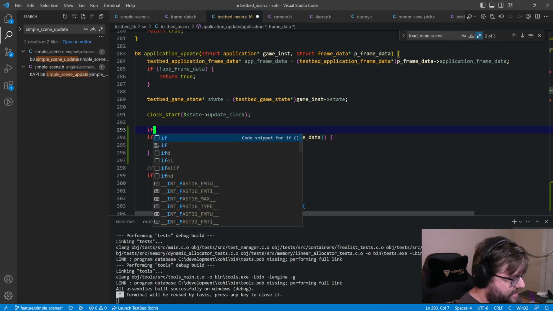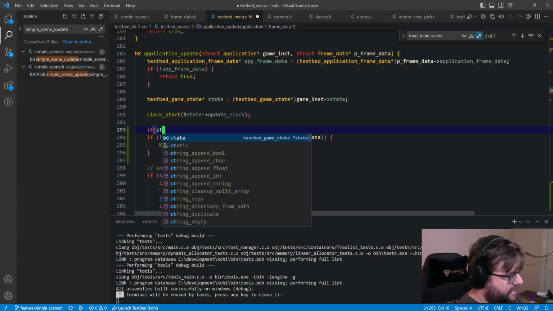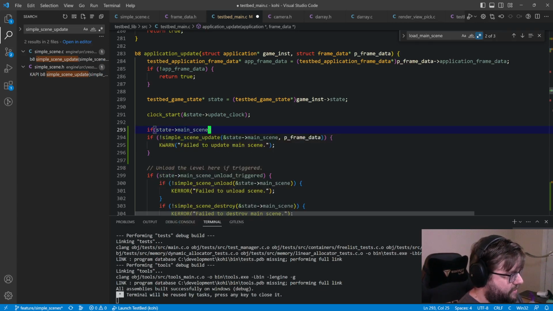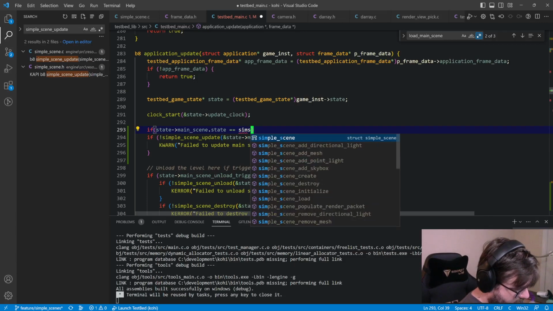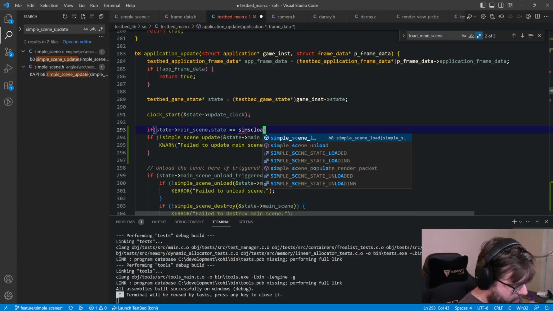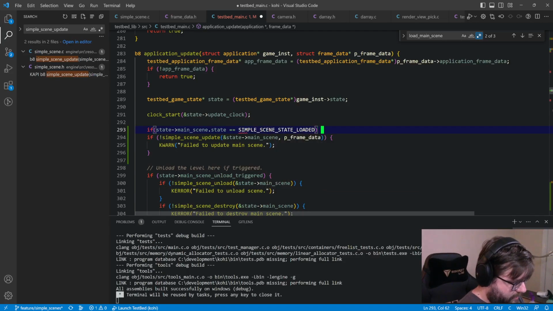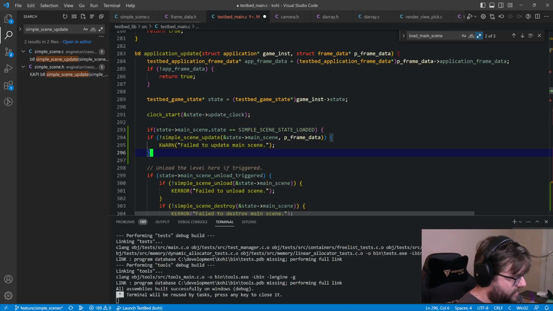So that means we obviously need to say if the state main scene state is greater than, no, actually it needs to be specifically equal to simple scene loaded, then we can do this.